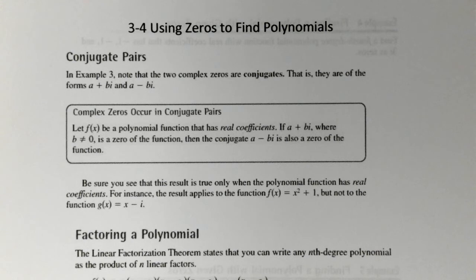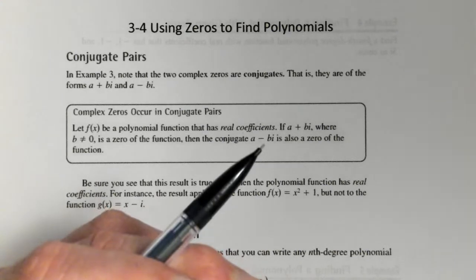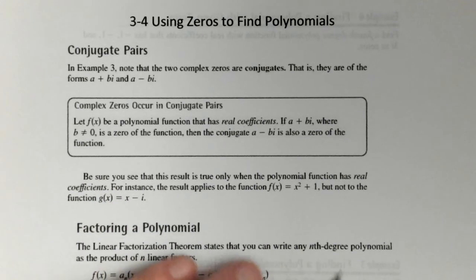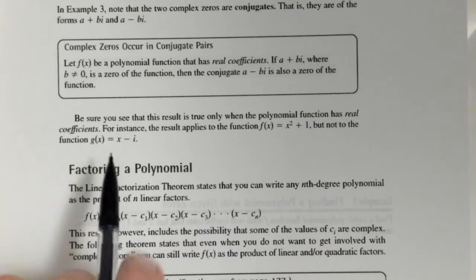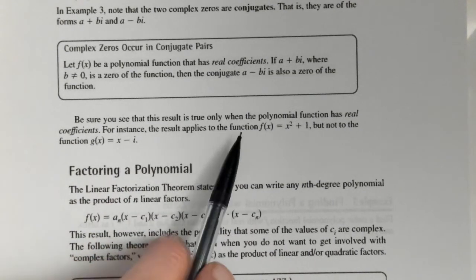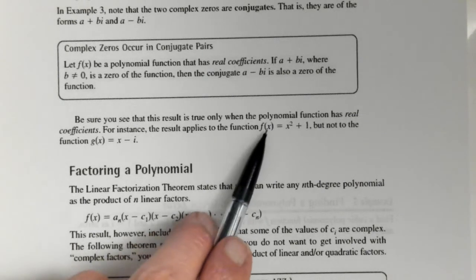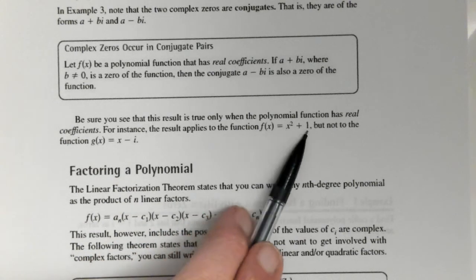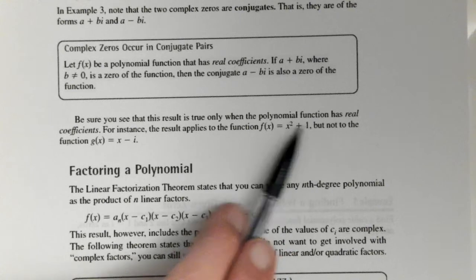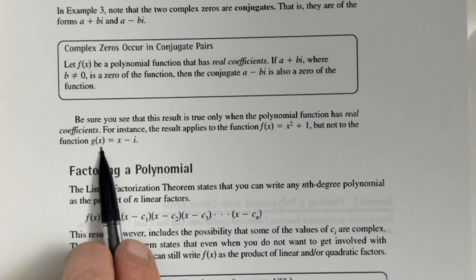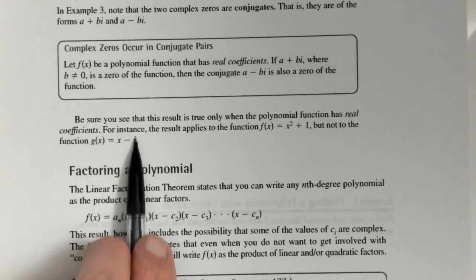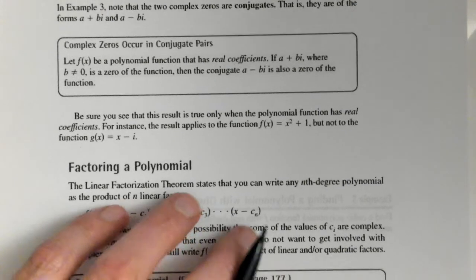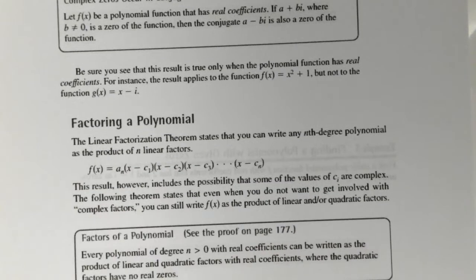All right, so complex zeros occur in conjugate pairs. Right, so if you have one, then you've got the conjugate of it also as a 0. All right, another thing to note is that make sure that we understand that this only works for polynomial functions that have real coefficients. All right, so like here, both of these are real coefficients in the polynomial. But it wouldn't work in this function, this g of x, because this is a complex, a non-real coefficient. This is an imaginary coefficient. All right, so just keep that in mind. Only works for polynomials with real coefficients.